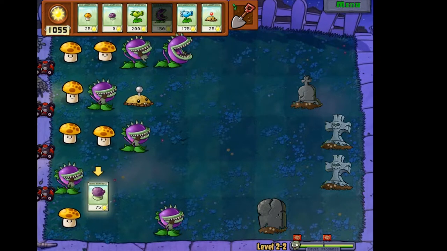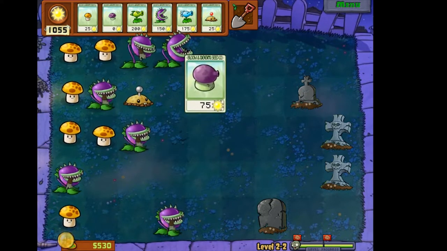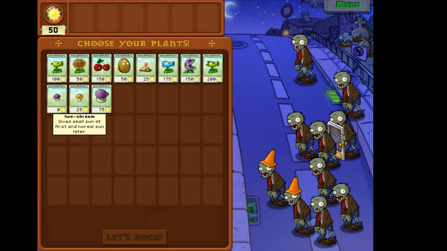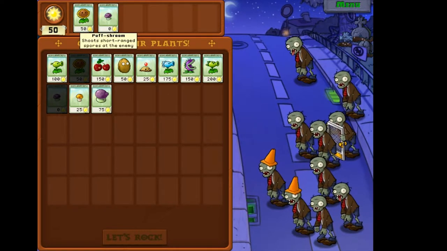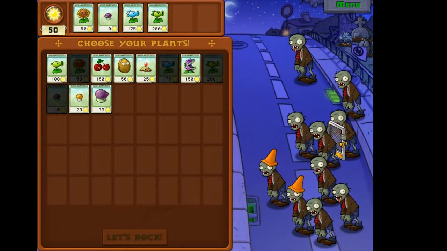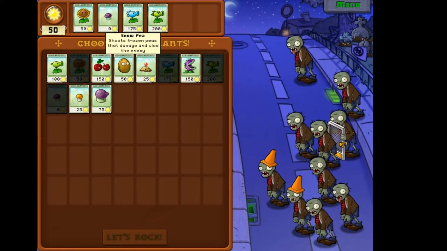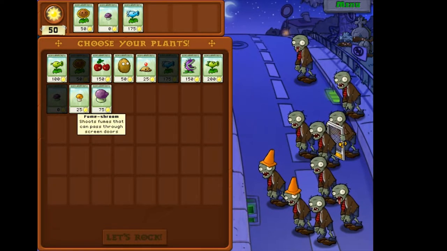Boom! There you go. Alright, so we got the... Shroom. The spore shooter, right? No, the fume shroom. Fume shroom. Shoots fumes that can pass through screen doors. Alright, so we want the free one. Always need the free one. Always get the free one. And since we have the free shooter, I don't need the 100 shooter. I'm going to get the freezer and the repeater. And we'll try the fume shroom. Yes. No, we're going to have to get rid of the freezy. Or should we get the... We'll get rid of that one. We'll use the fume shroom instead.